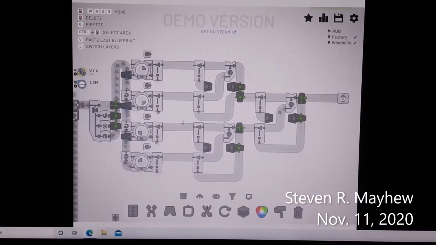But now, what if you needed for this one to be left empty? Look, it's left empty. But what if you need all four of them?